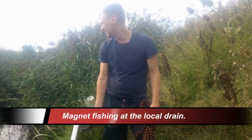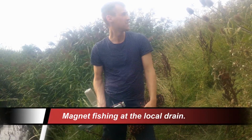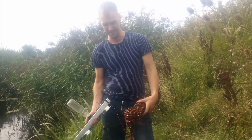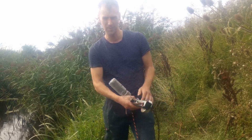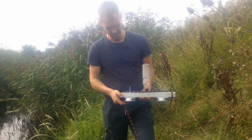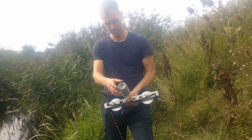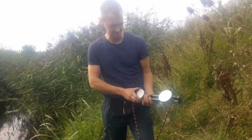Hey everyone, I'm out again, this time with magnet fishing. I just thought I'd give it a go. It's something I've seen and I thought, fancy giving that a go, making a few videos about it. So, some rope, a bit of Unistrut, pinched out of the scrap bin at work, so that was easy to get hold of. A bit of rod holding that through. Got a bottle on there just to keep it upright. Got two magnets fastened to it.